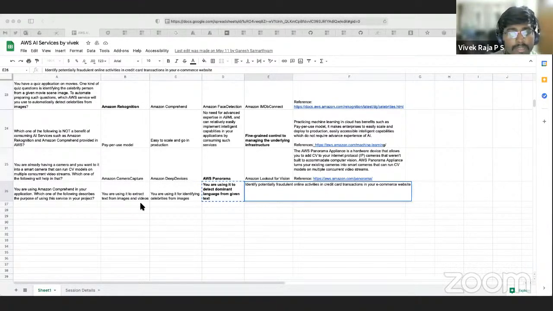So when it comes to language, it says the language is English, which is absolutely true. And PII refers to personally identifiable information. When you do text analysis, you have to protect the privacy of the user and the data, which means you have to hide sensitive information such as credit card numbers, phone numbers, email addresses, or even the name of the person. So we have to be anonymous in some sort of way.